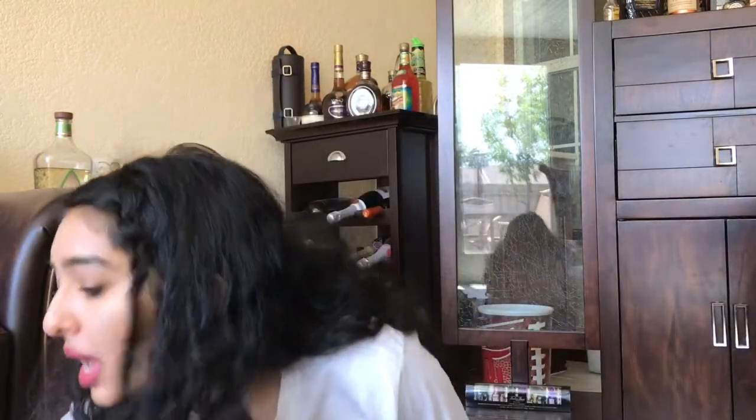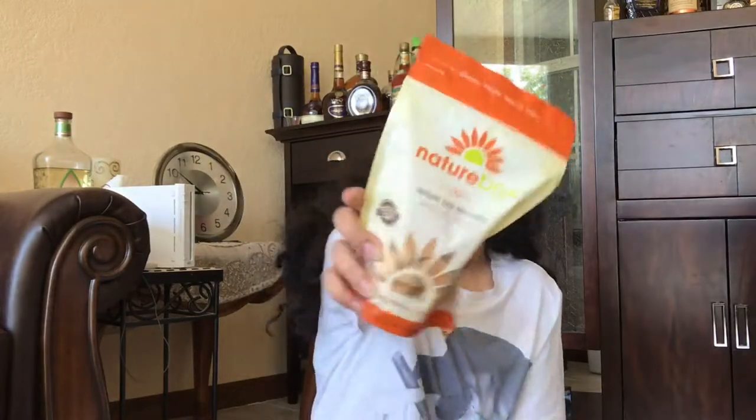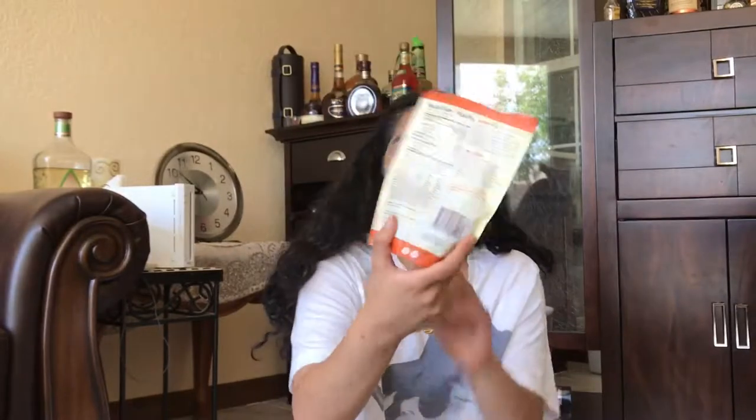Now on to food. Food is really important for these long trips because airport food is expensive and airplane food is gross, so you have to bring really filling, good snacks. I have these lemon tea biscuits by NatureBox — a full package, I'm excited to eat those. I also have these peanut butter nom-nom cookies by NatureBox, which are like peanut butter ball cookies. They're really good and pretty filling.